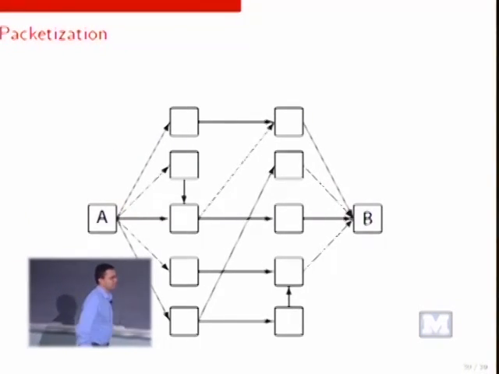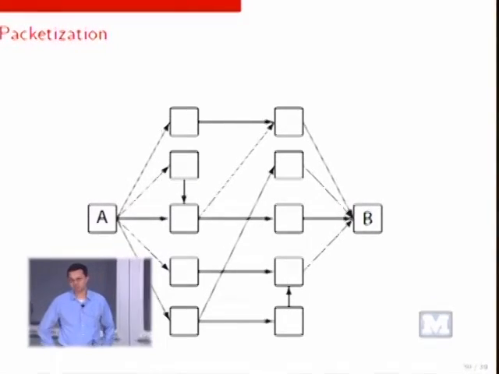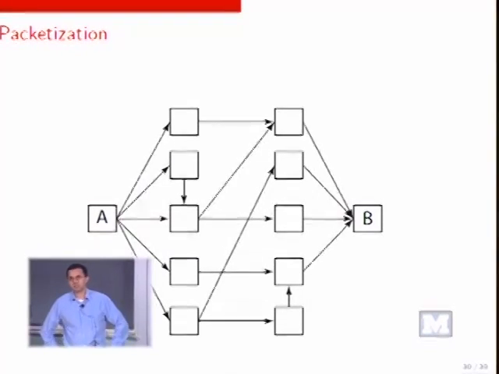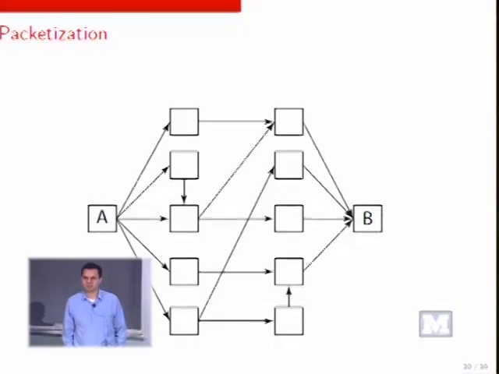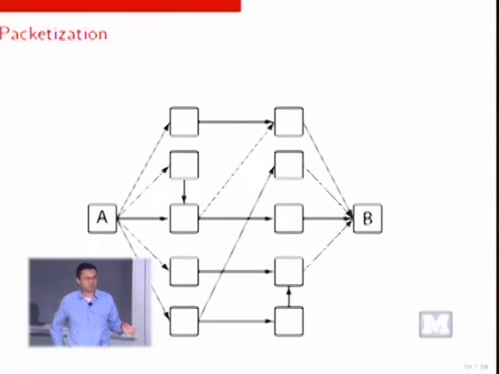Another very big idea in networks is packetization. This was a very big idea that came up in the mid-70s. This is kind of the start of the internet. One of the great ideas about the internet was that it's a packetized network. What does it mean? As we have seen, networks should have flow control. If there's no flow control, then there are going to be too many messages flooding in. There's going to be congestion. The network resources are not going to be well utilized, or they're going to be overutilized.